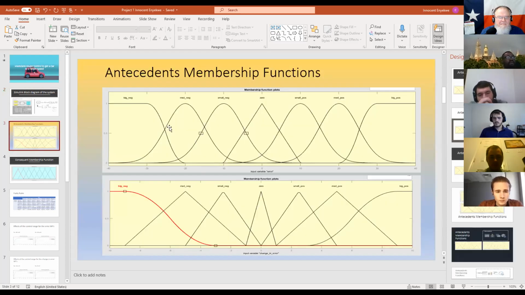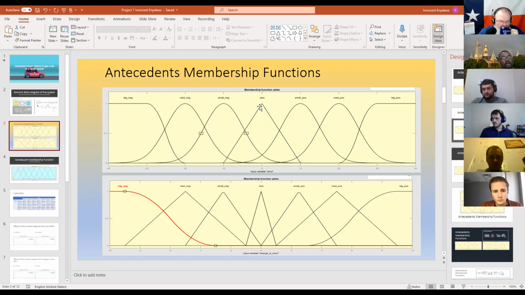Then right here, we have the antecedent membership functions. The first one is that of the error, and the second is that of the change in error. For the error, I decided to go with the Gaussian membership function. But for the point where the error is 0, since this point is a well-known point, I made use of a triangular membership function for it.